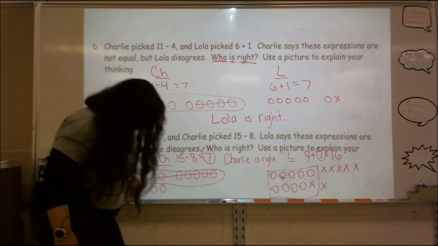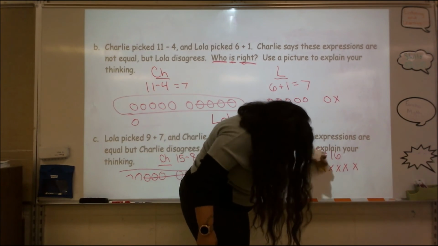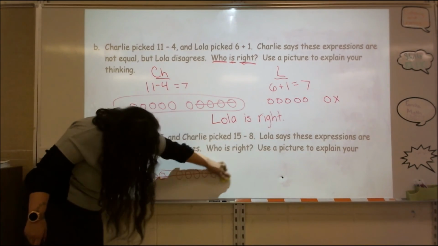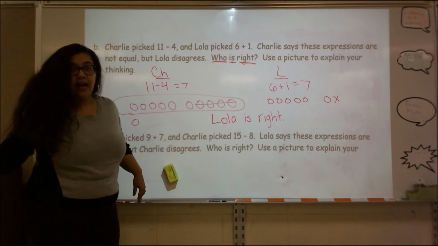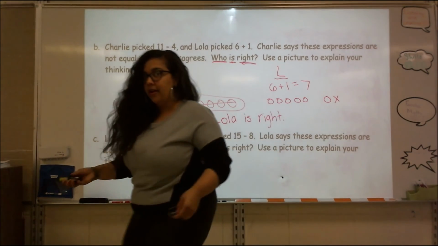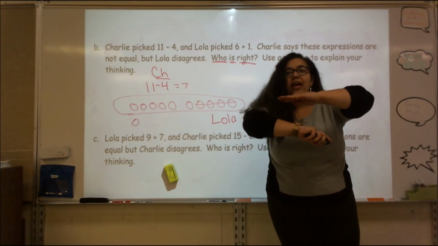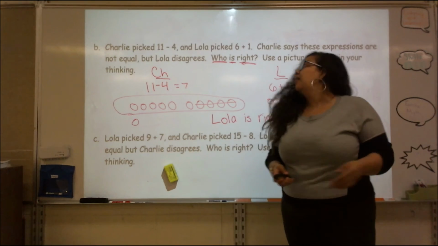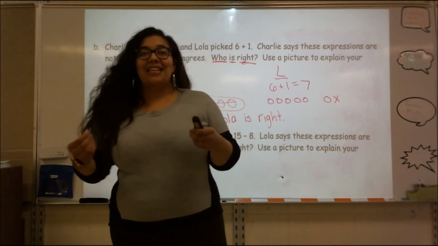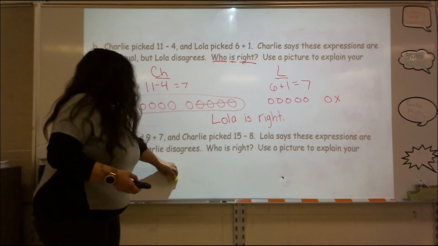All right? So that's our practice, working with creating equal expressions. Remember, whatever is on this side needs to match what's on this side. Whatever you do over here, you got to do over there. You want it to be the same on both sides of the equal sign. That's why it's not just saying that it's equal. It's saying this is equal to that. They have the same value.